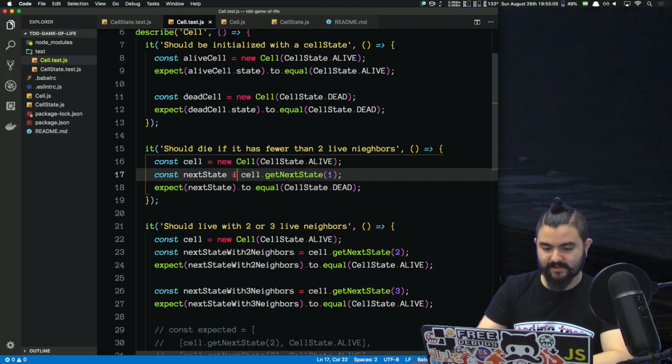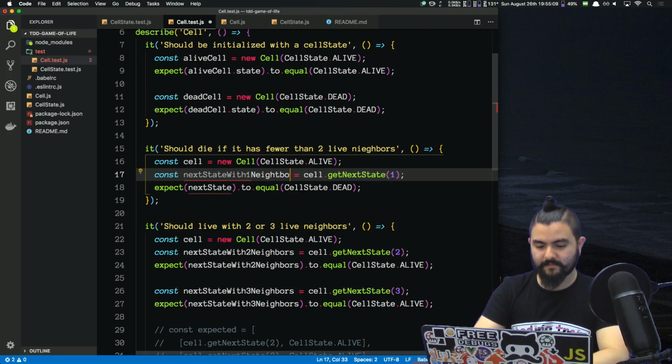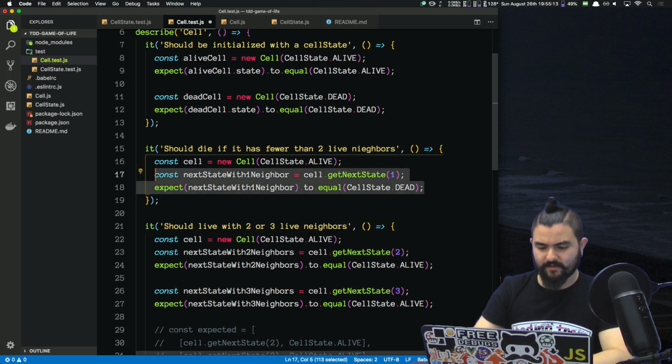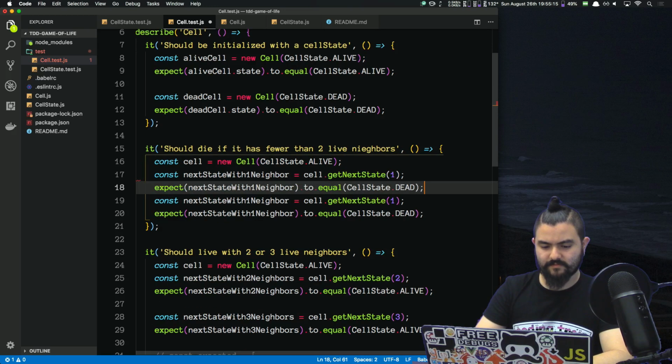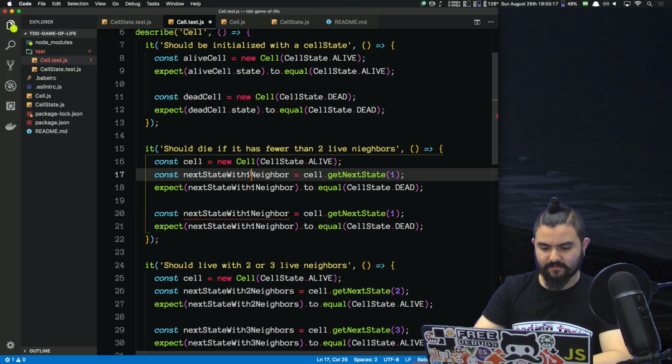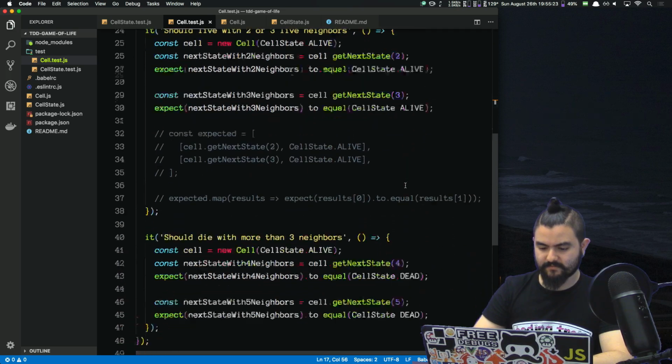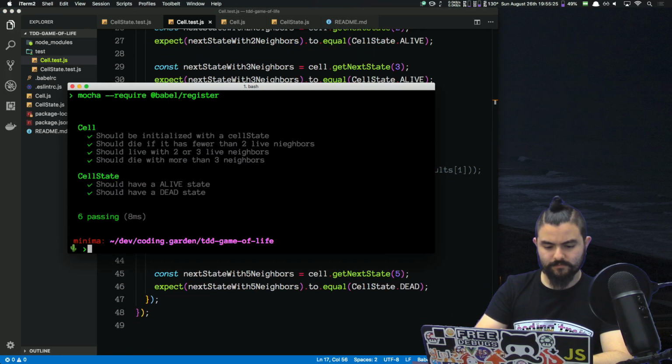So let's say next state with 1 neighbor, and then we also have next state with 0 neighbors. And it should be dead. Okay.